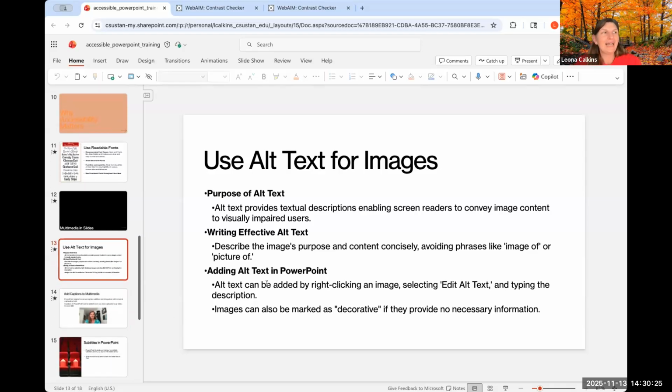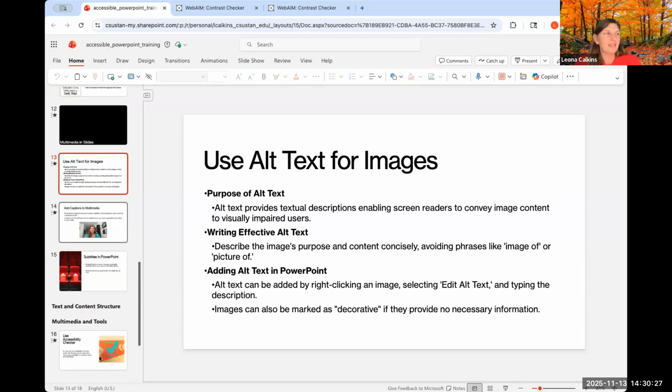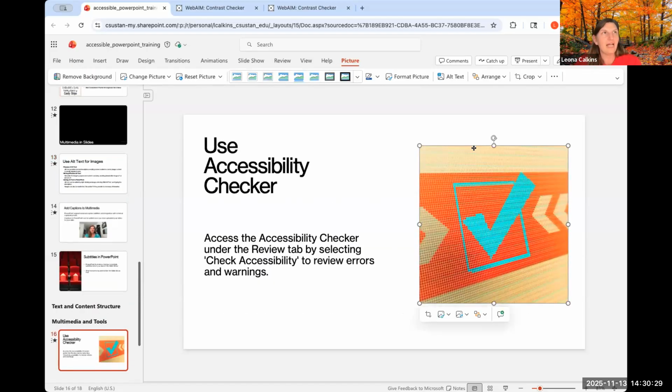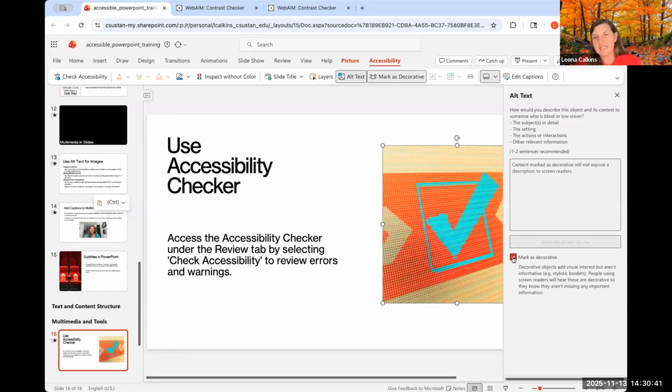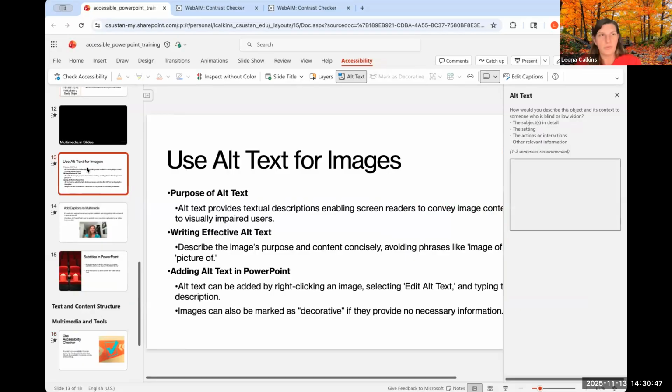And then for adding that alt text, if you have a slide, I'm just going to go to this slide real quick. Once I click on it, I can click alt text, and here is literally where I will decide what I'm doing with this image. I can either type in, here's what this picture is of, or I can mark it as decorative and be done with it. Yeah, so super simple. We're all good on alt text.